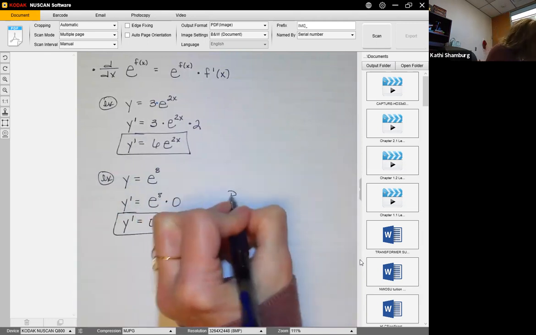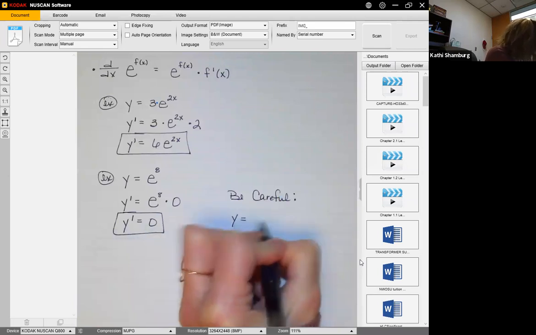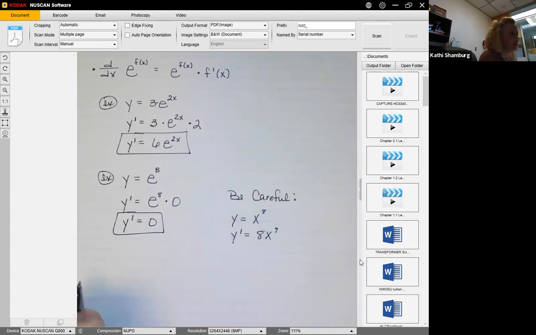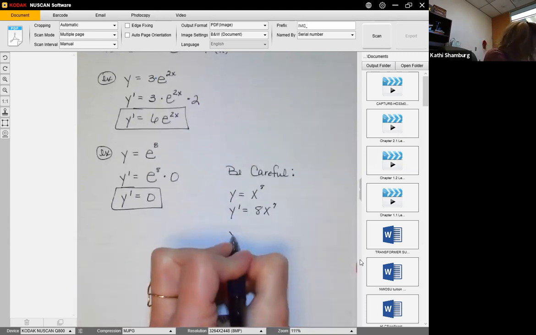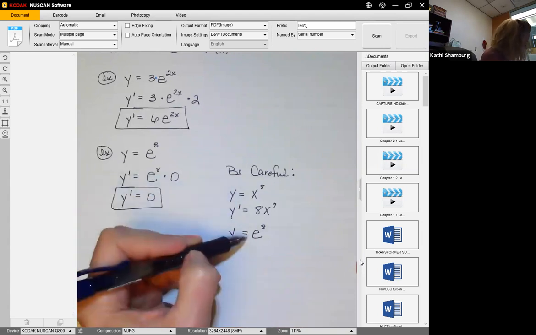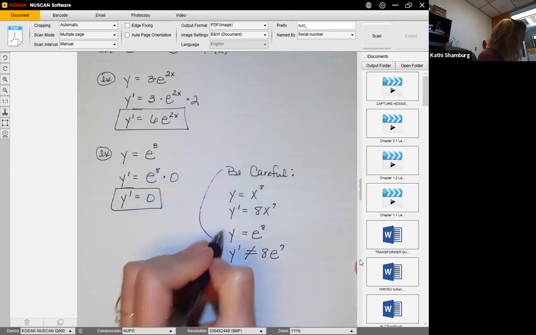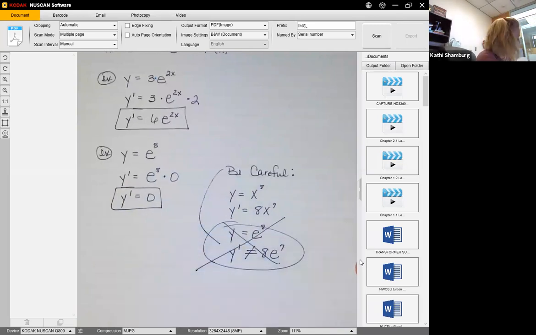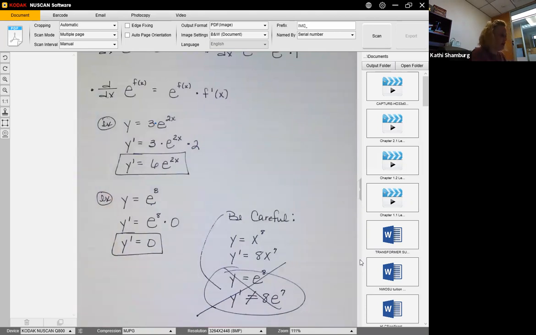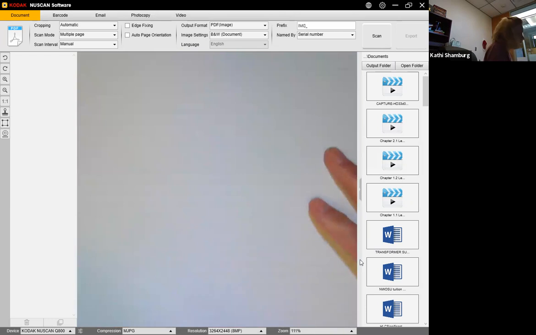Now, here's where I want to tell you to be careful. Sometimes in students' haste, we've done x to the 8th, and when you take its derivative, it is 8x to the 7th. Okay? Here's where I don't want you to get in a hurry. Here's where I want you to be careful. Do not apply what we do here to this one. This derivative is not 8e to the 7th. So be careful. That is incorrect. When your base is an e, then you are going to have to apply this rule in order to take its derivative. So I just wanted to point that out for you to be careful. All right, let's look at some more in-depth examples.